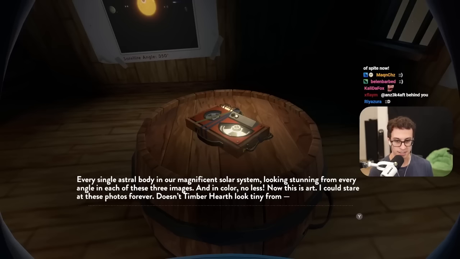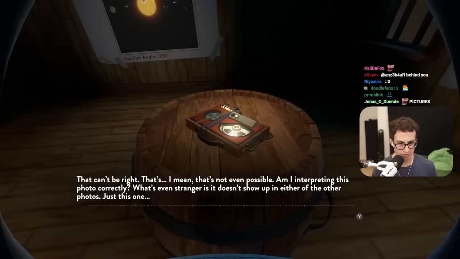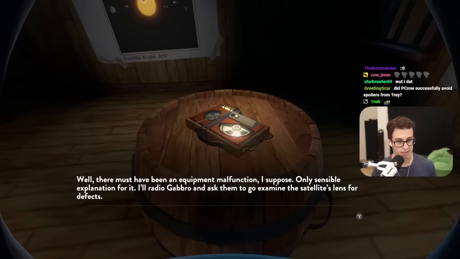Hold on. What is that? That can't be right. I mean, that's not even possible. Am I interpreting this photo correctly? What's even stranger is it doesn't even show up in either of the other photos, just this one. Well, there must have been an equipment malfunction, I suppose. Only sensible explanation for it. I'll radio Gabbro and ask them to examine the satellite's lens for defects.